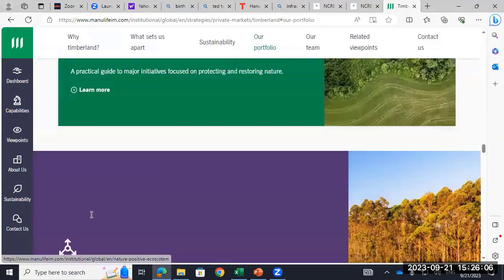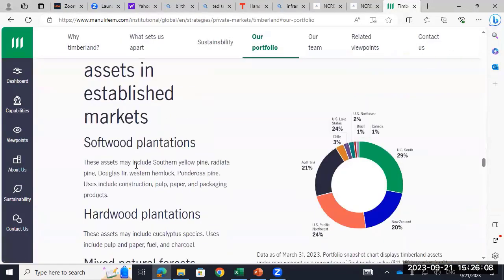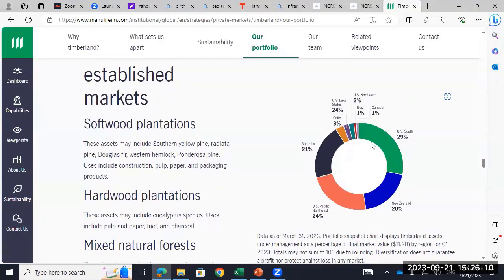Here's their portfolio. So US South, there's Texas. See that? 29%, almost a third of their portfolio is coming from the area. You go up north and say you're from Texas and they visualize this desert and cowboys and windmills. They don't realize how beautiful East Texas is with all the trees.